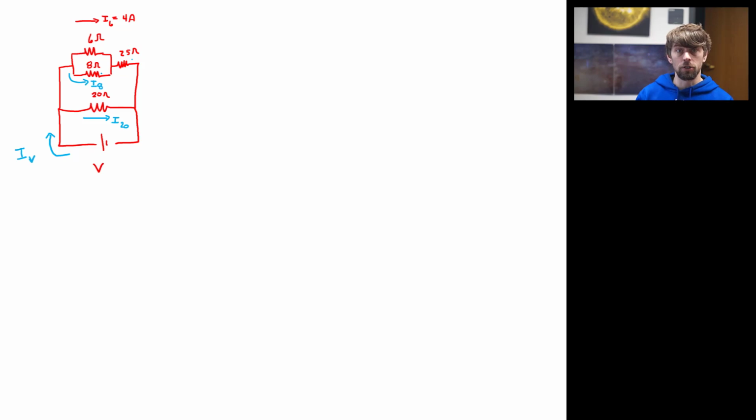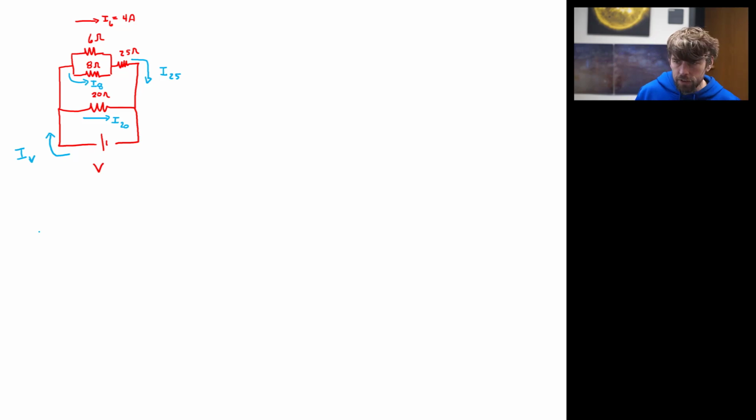Right, I mean, I think that would make sense. Like, there are good choices. You might as well make your life a little easier if you can. But if I6 is going from left to right and I8 is going from left to right, it makes sense that the current flowing through that 25 ohm resistor would be also going from left to right. Okay, why choose a direction that we know will result in a negative sign? Good?